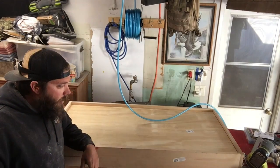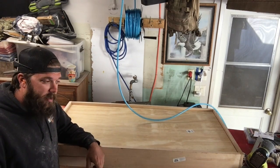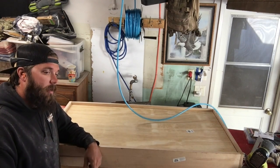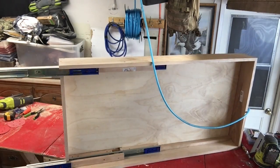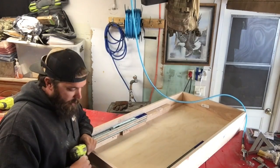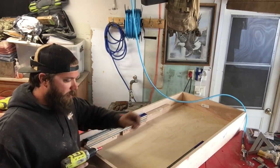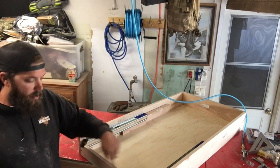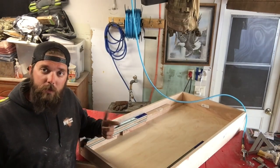Now that I've got it all assembled, corners are touched up, looking pretty flush now. Time to take it apart, glue it, put it back together, and sand it again, then paint it. So I'm gonna try to take one piece off at a time and glue as I go. That way it saves a lot of time from marking each piece and where it goes and putting it back together. So if I just take this front piece off, glue it, put it back on, take the next piece off, glue it, it'll make it a lot quicker. So, see how it goes.